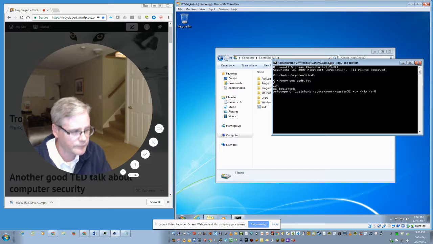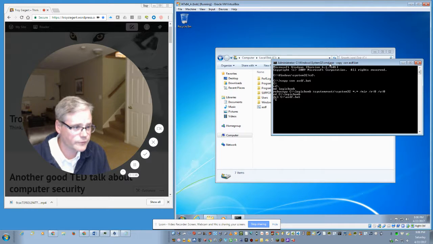I don't want any retries. If something happens to be in use, don't slow me down. And I don't want any wait either. So let's do that. And totally, by the way, that one line right there is going to hose this computer badly. Now, in the event that the computer is still operable, I'm going to do a remove directory of c:/logic bomb, and I'm going to delete my tracks. None of those last two lines matter because the system will be unbootable and unrecoverable when this is done. Okay, Control Z.